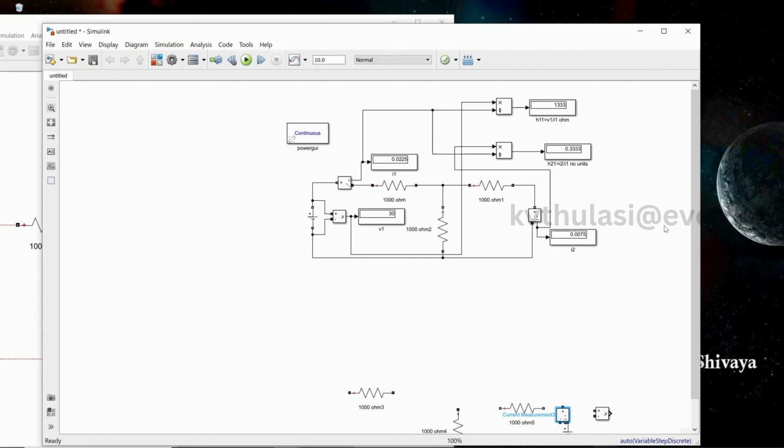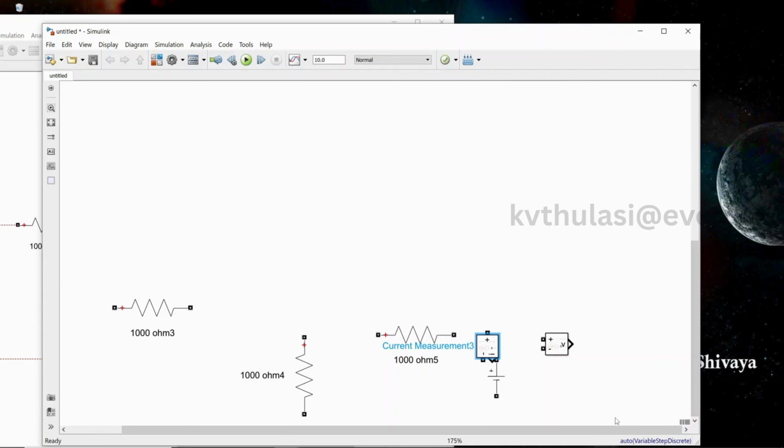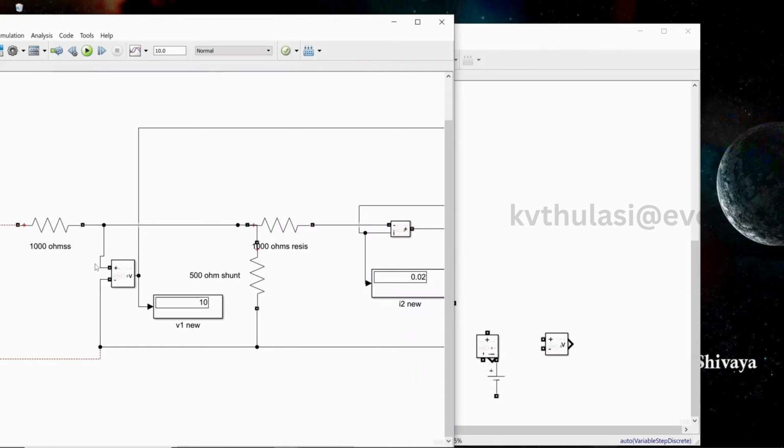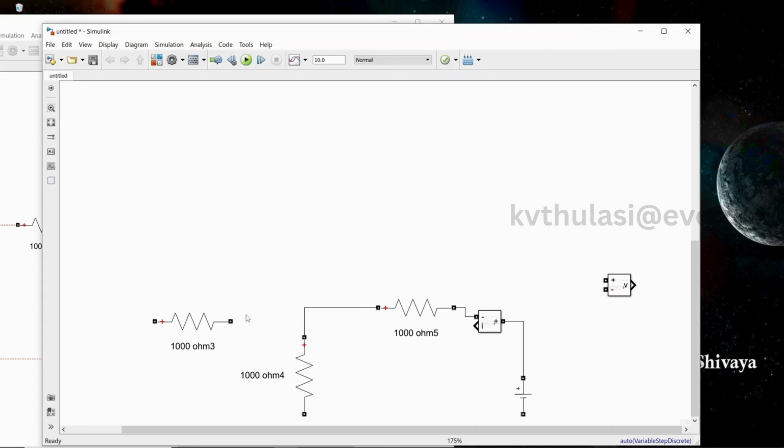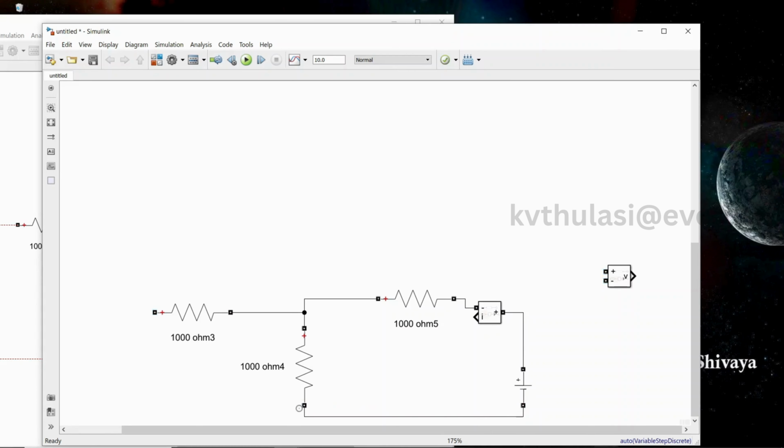Now let's give our connections. These are the three elements we are having, and in these three elements you can see the original network. Here also we are having three elements. We require an ammeter at this side. You can see here the supply is from this side, so automatically current will move in this side. Therefore, hold this block and rotate, using Control R. Connect positive to positive, and negative to negative, connect to the resistor, and from resistor to resistor you connect here, and from here you can make it open, and from negative to negative connect here.